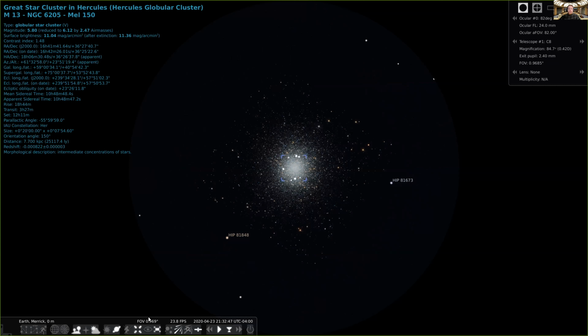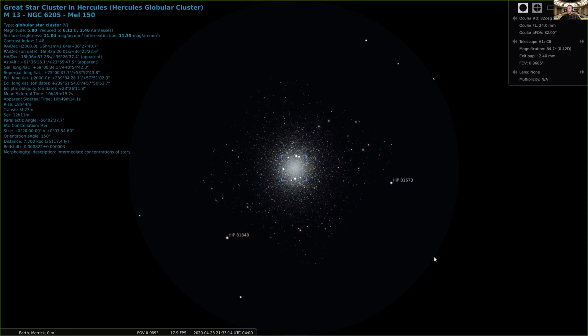Because those photos are taken with long exposure. There's a camera on a telescope, and that camera will stare at the same object in space for hours at a time, gathering light. And by gathering light for hours, you get that really pretty picture. But just looking with your naked eye, most of them are going to look sort of gray and blobby. But globular clusters, I think, actually look pretty cool because they're relatively bright. You can see a lot more detail.